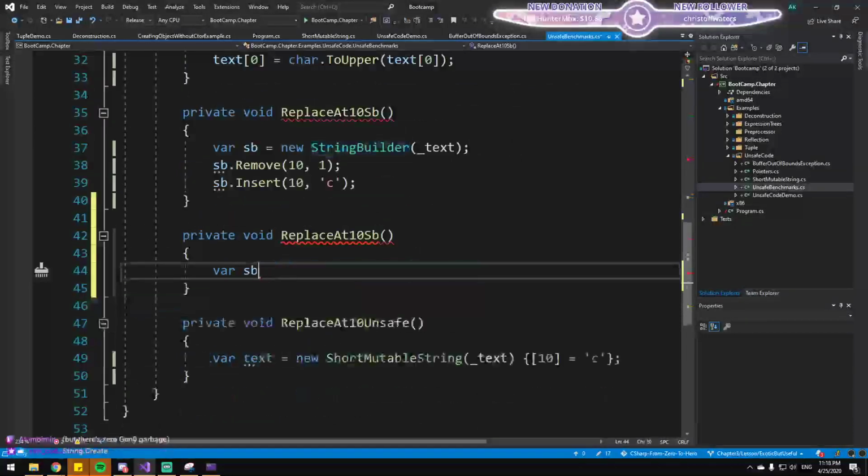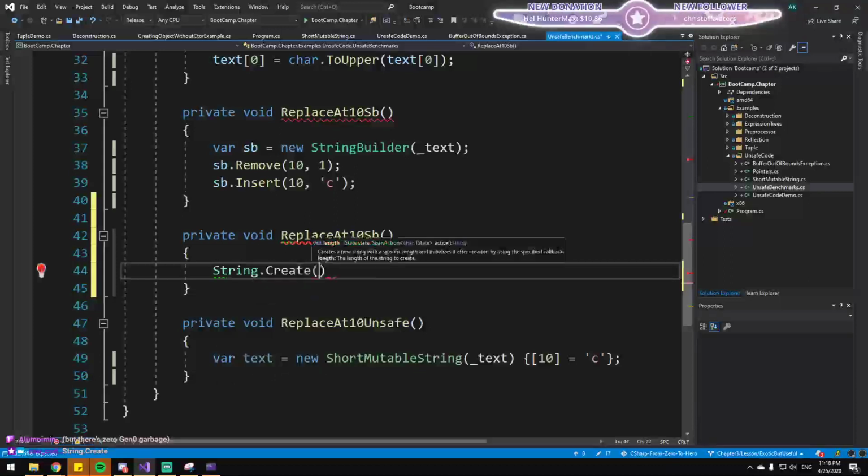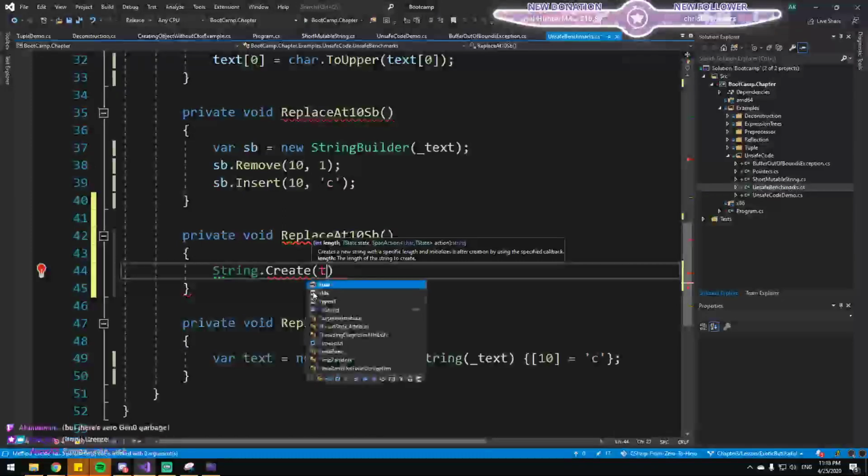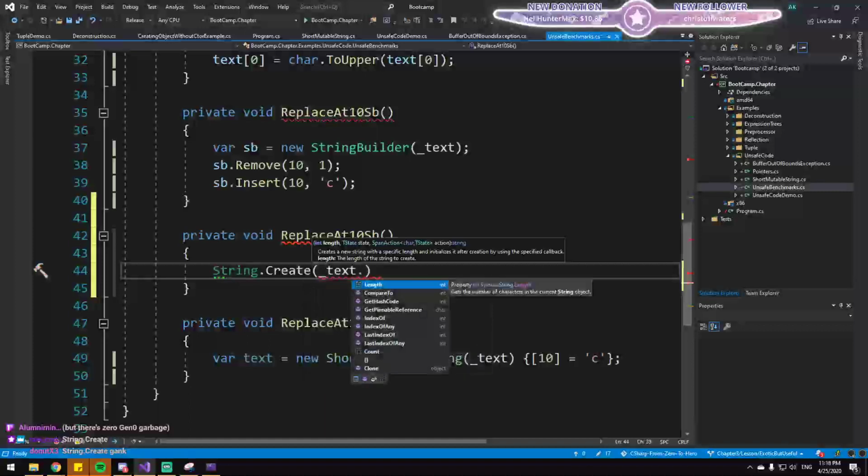So the optimal method, string Create. Length creates a new string, the length of the string to create. So it will be the same length as the text.